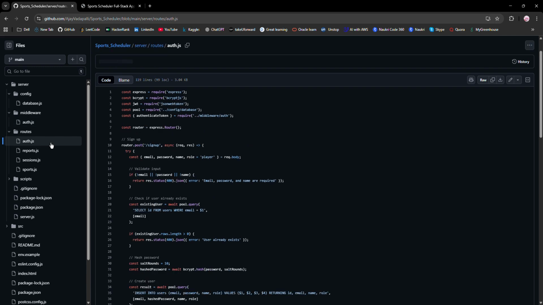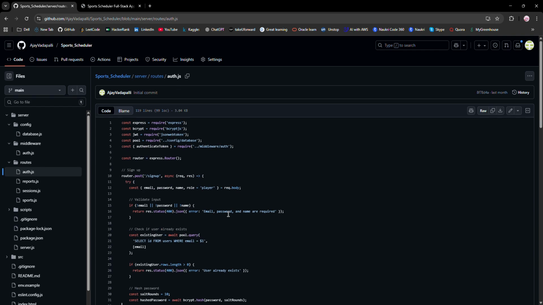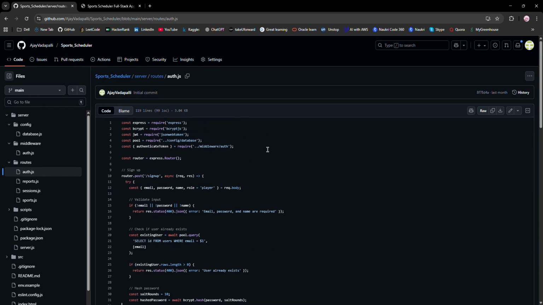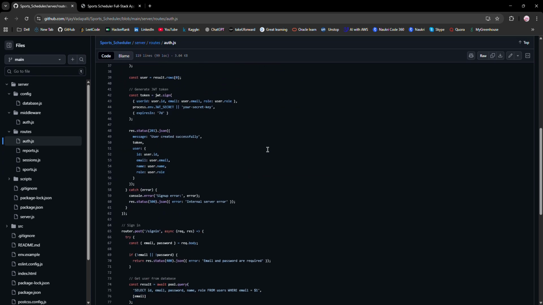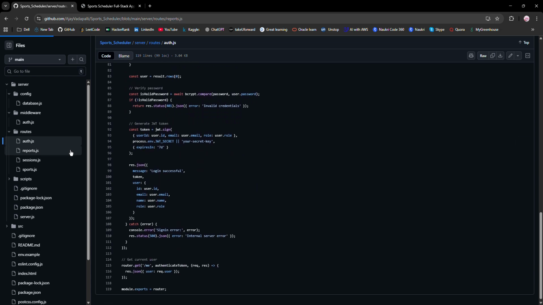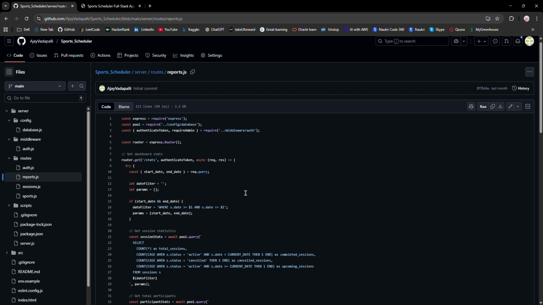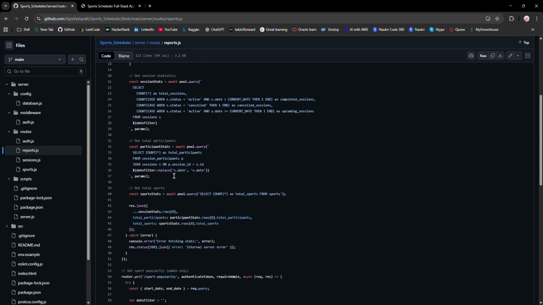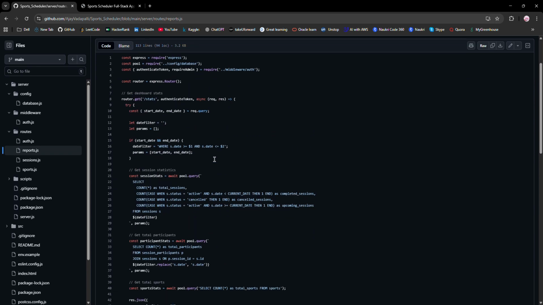Coming to the routes, I used bcrypt to hash the password of the email. There is a report.js where we can enter the SQL queries for the sessions and the sports of the second player.